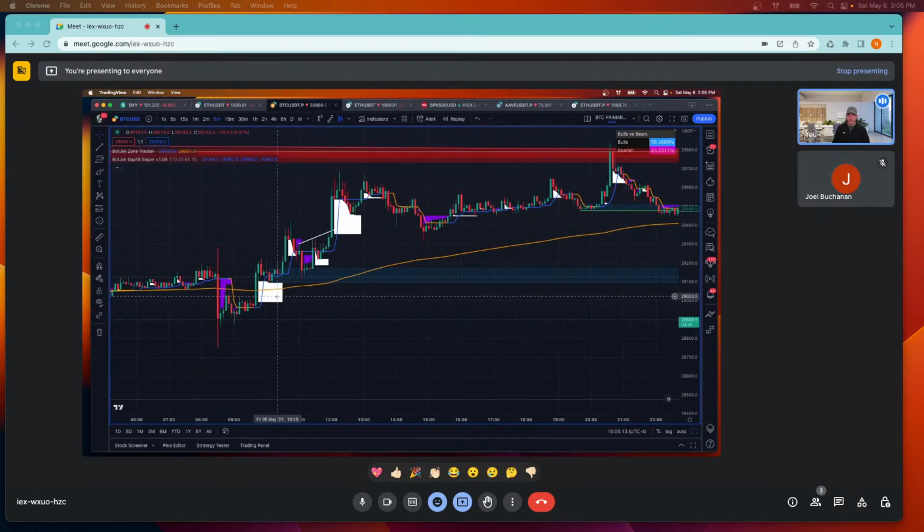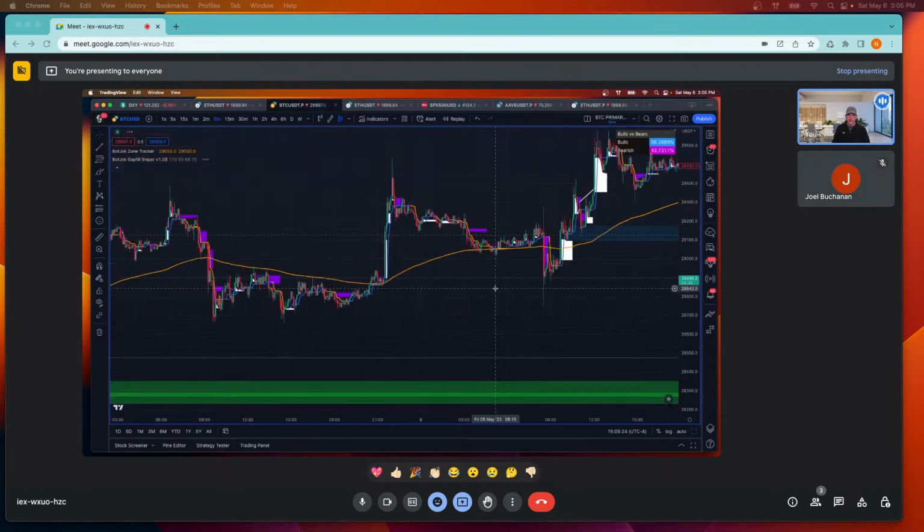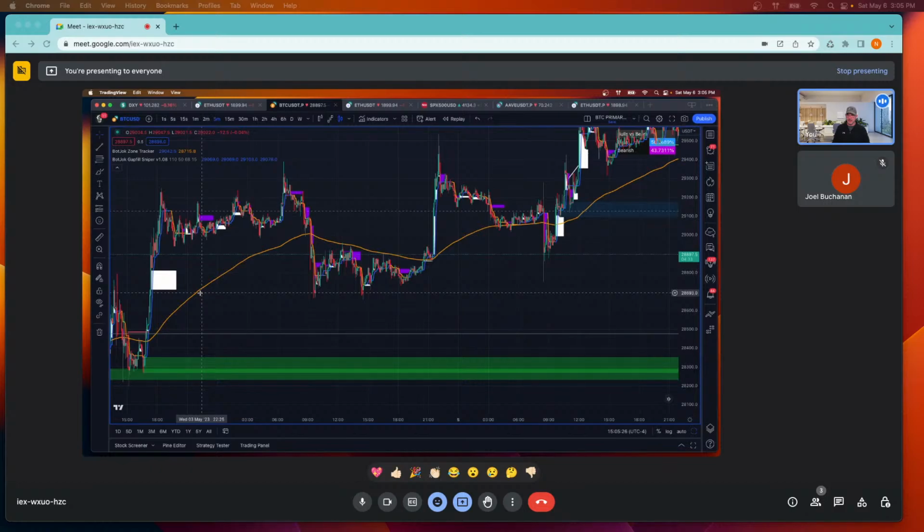Now, once a wick, even so much as a wick crosses this, then it is considered complete. So this is considered complete, right? And you can come back, and this works on higher time frames, like even here, right? This is considered complete. Look how it played out perfectly. Came back and it got it. So that just kind of explains a little bit about how that works.